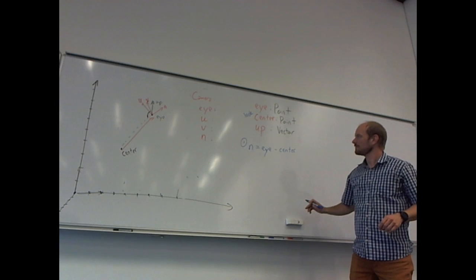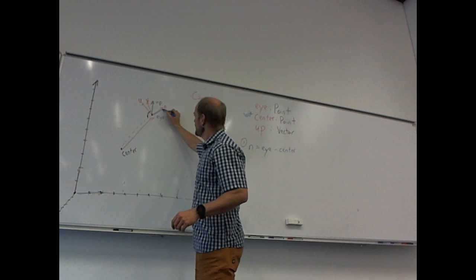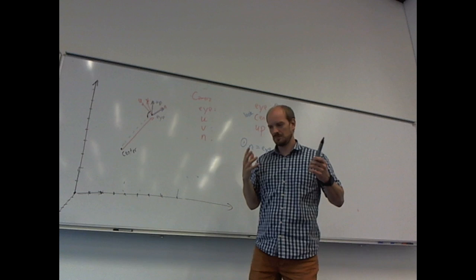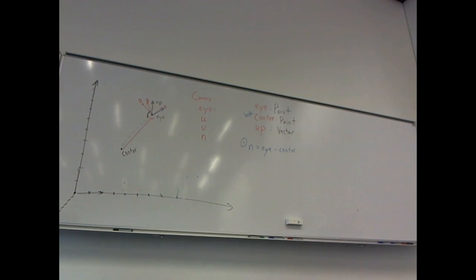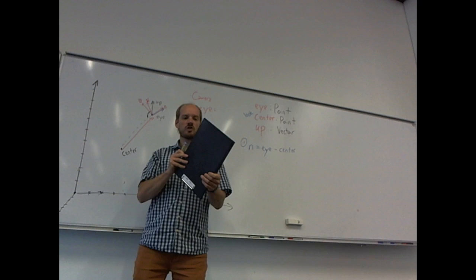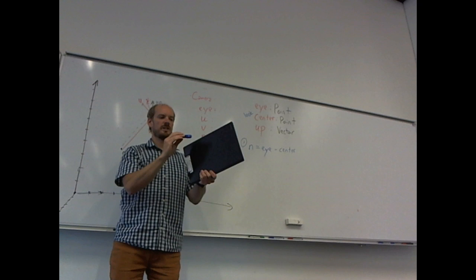So now the question is, now that we've calculated n, I have to think about what the up vector looks like, and what we want now. Let's get a piece of paper or something. So let's imagine that I have my camera here, and I have this general up direction, but now I've calculated kind of the backwards direction. So this general up direction is here, this actual backwards direction is here. What am I doing now with these two directions?